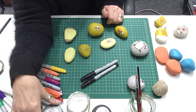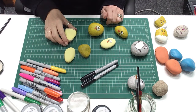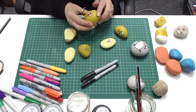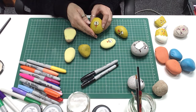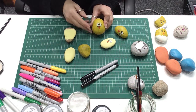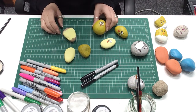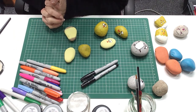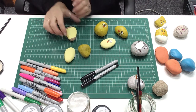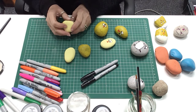If you do use emulsion match pots and you're putting the stones outside and you want them to keep the colour, all I do is I just cover them in some varnish when the paint's dried. And I did some last year, and they've been outside in my fairy garden all year through all the weathers, and they still look quite good, so I'm pleased with those. So that does work if you use an emulsion, if you cover them in a varnish.